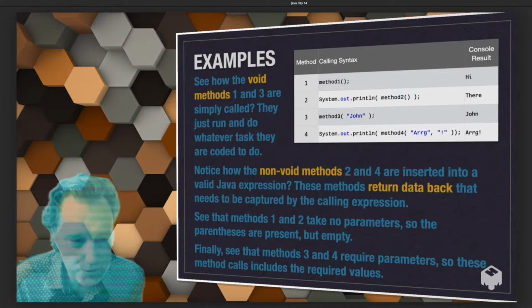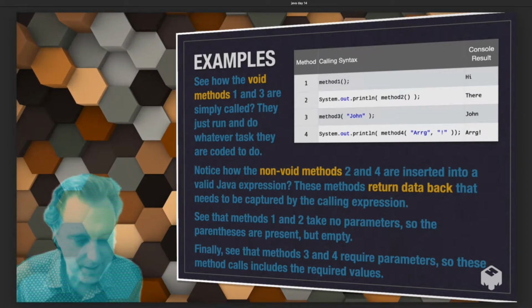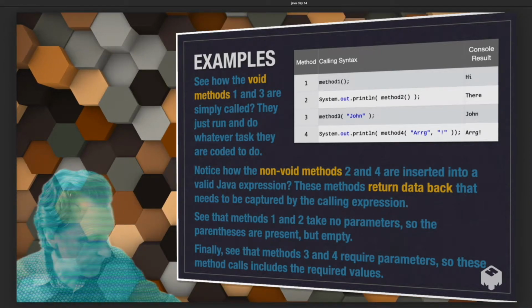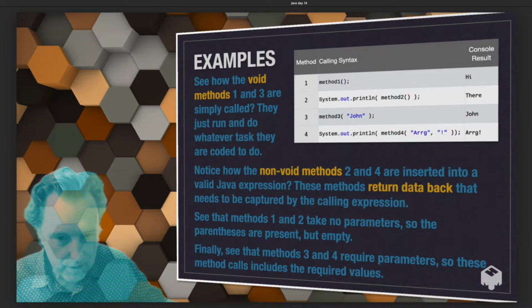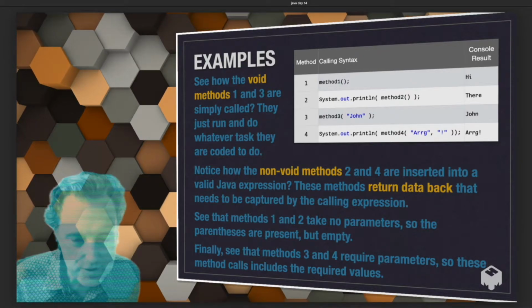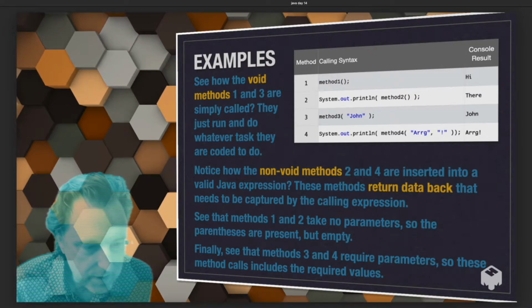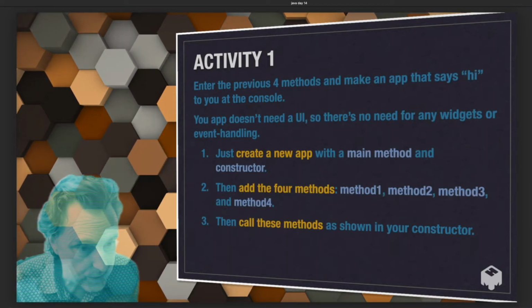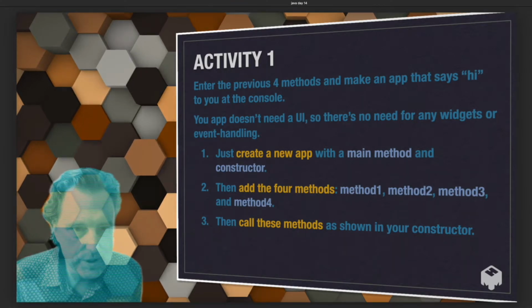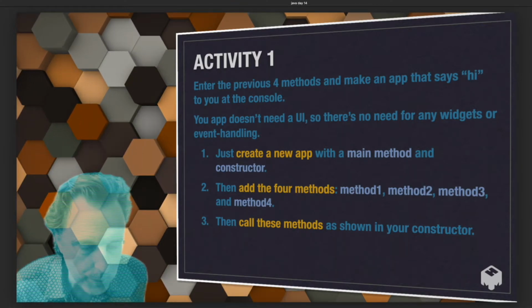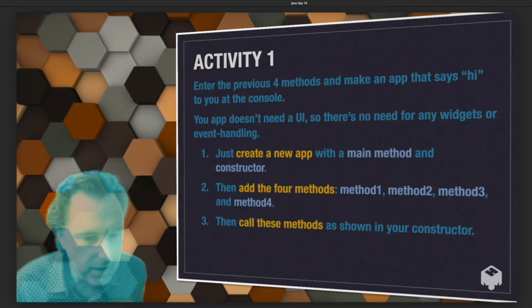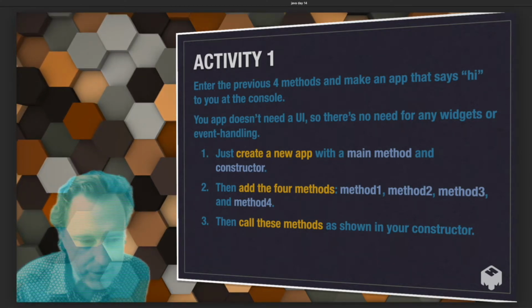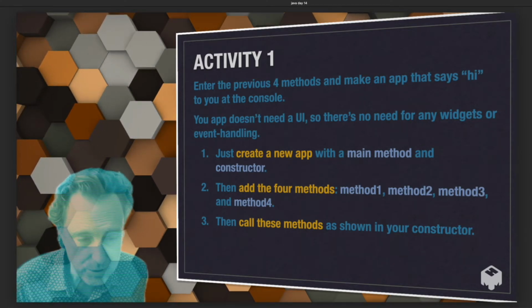Not the most useful methods. Certainly, again, they're created just to give you a very simple initial example of a type of method in each of these 4 cells. Obviously, you can also play around with them. So what I do next in class is we stop and we do an activity, which is just to take those 4 methods and put them in an app and then customize them to say something more unique to you.